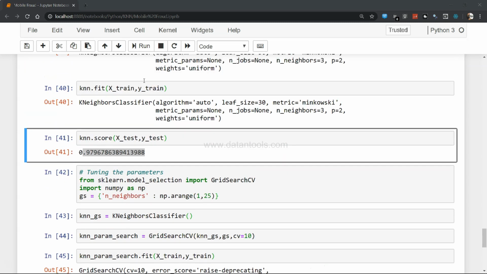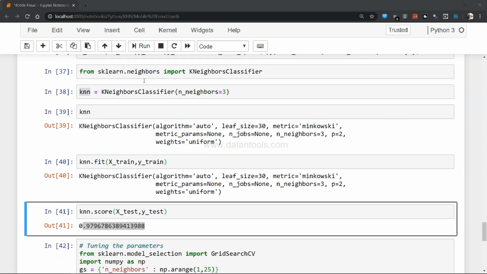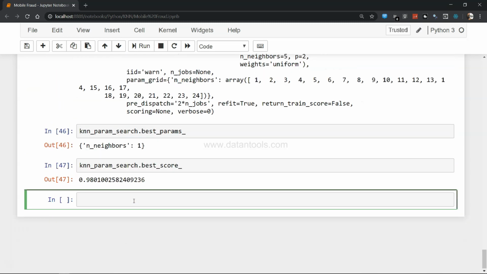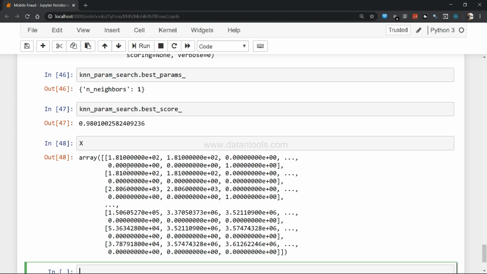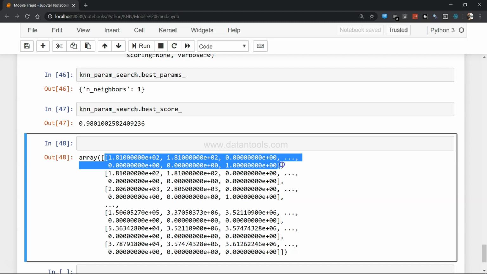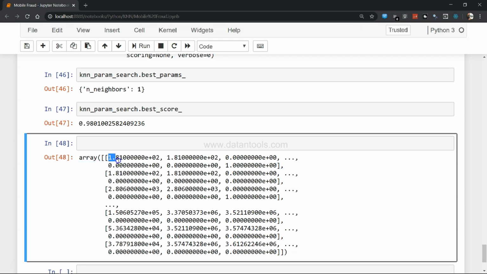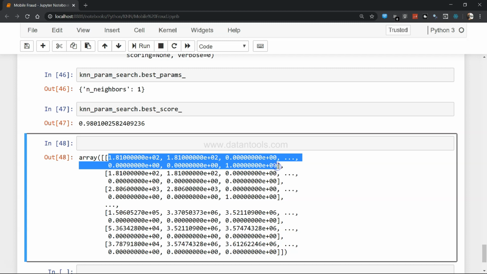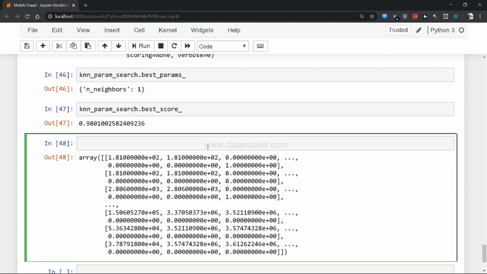Alright, so after this you can create a new data set based on these values. So for example, over here x, we have these values in x, but this is not readable. So what we can do is convert it into a data frame, or basically one set of rows, if you will ask me. Because the algorithm takes the values in the form of an array, that's why we have to convert it into an array.